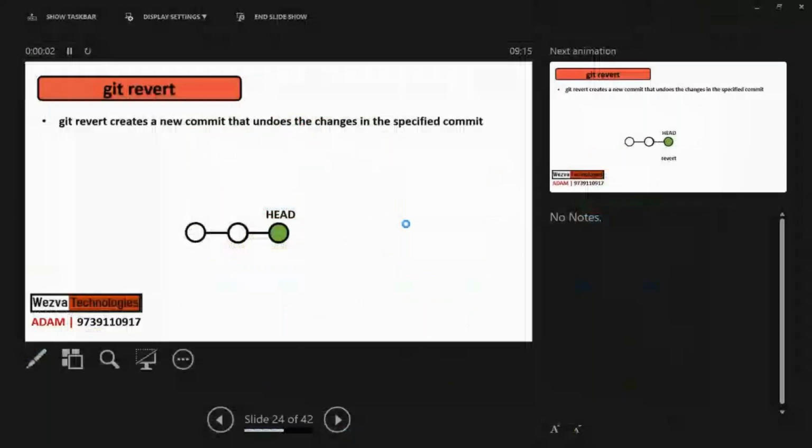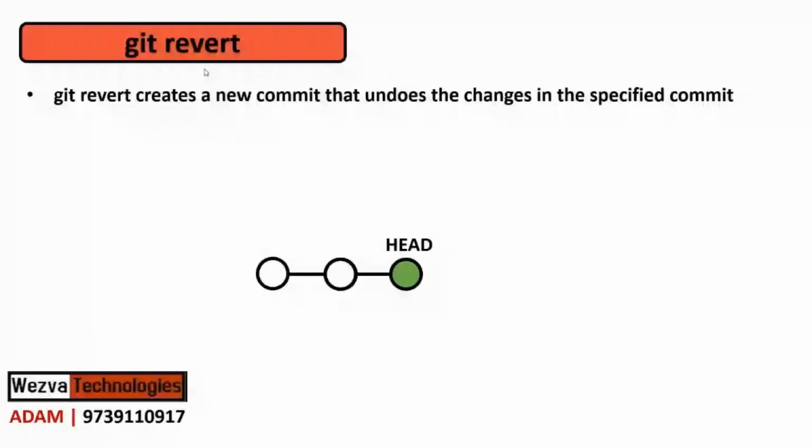Because in Git, if you store a commit ID, you cannot delete it, just like your bank transaction. Even though 1 rupee or $1 you have taken, there will be a transaction ID to track. You cannot change that. Okay. So the same way, commit ID is actually the checksum or the 64-bit data. So that's where now, by mistake, if you have added something as a commit, you cannot just undo it or delete it.